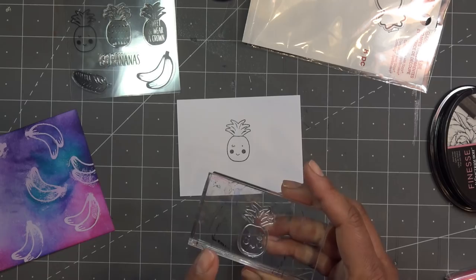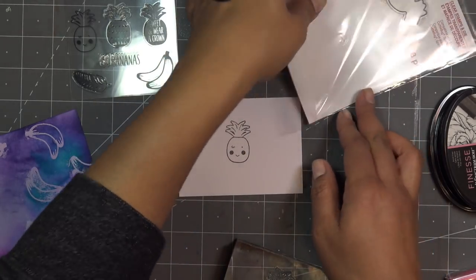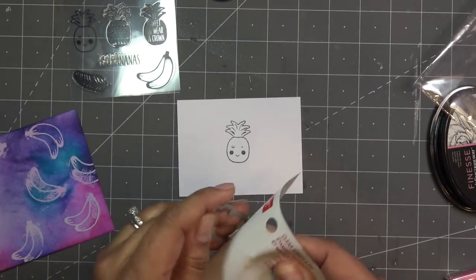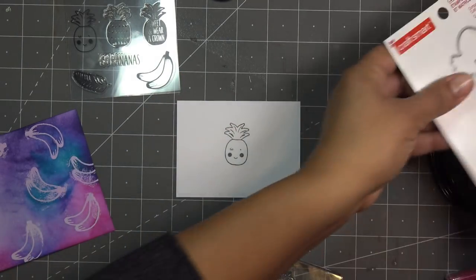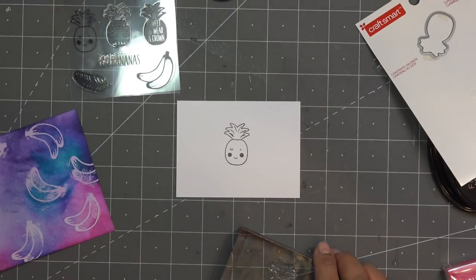And then I'm going to make a mask of this. Now, this does have a die. I don't know how close the die cuts to the image. It looks like it leaves a lot of white space. So I don't want that. What I want to do is make our own little like background. You can do this with anything. So what I'm going to do is stamp this on a scrap piece of paper.